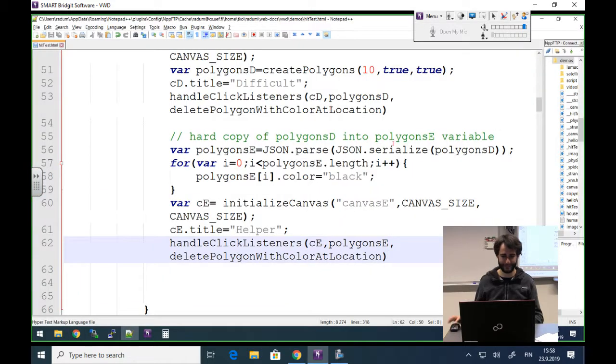Sorry. Different languages have different functions, and this one converts it into a string, then parses it back into an array. So this eliminates the pass by reference problem. So now when I click on the things there, they won't affect Canvas D anymore.